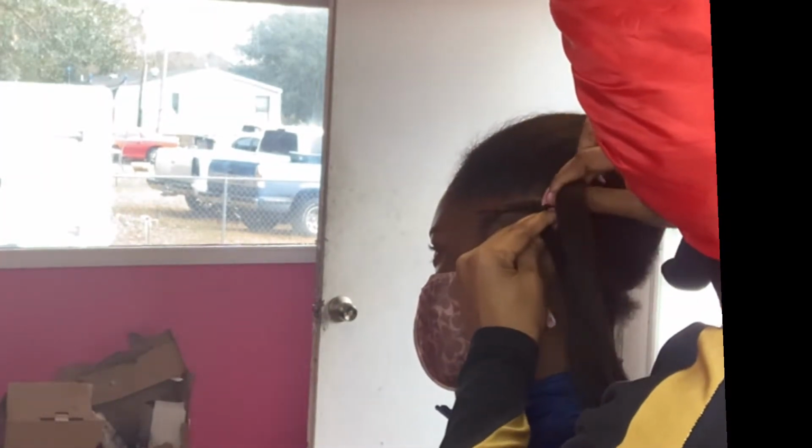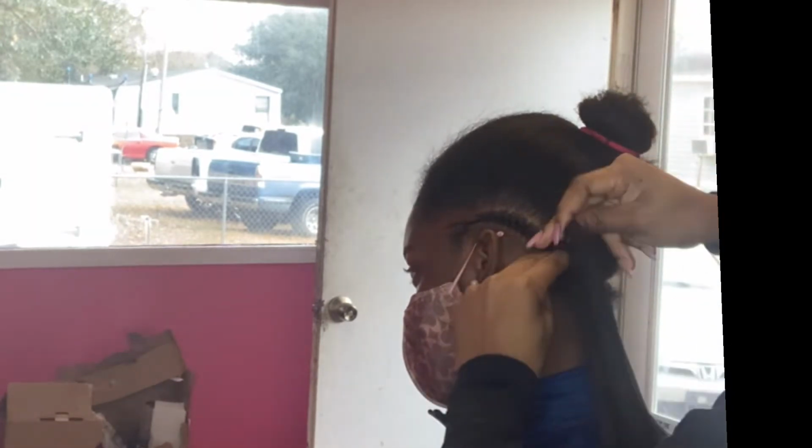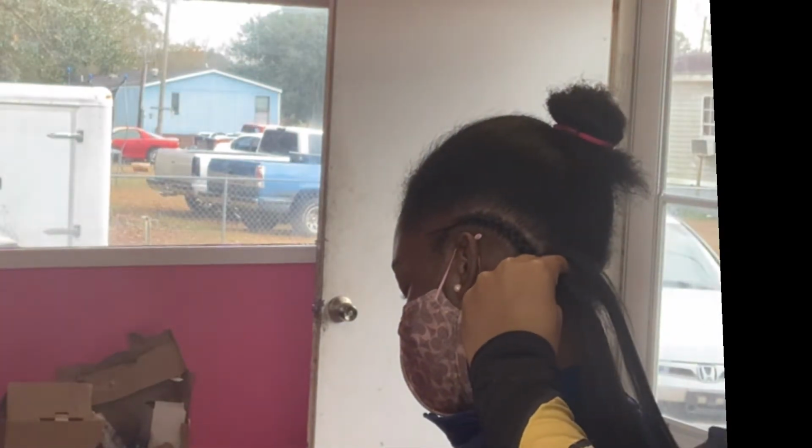So once I've fed in about 4 or 5 and I've gotten the size that I'm looking for, I don't feed in no more. I just keep braiding. I start feeding in towards when I get around that little curve because the hair starts to get skinny right there, so I go ahead and add in a few more pieces.